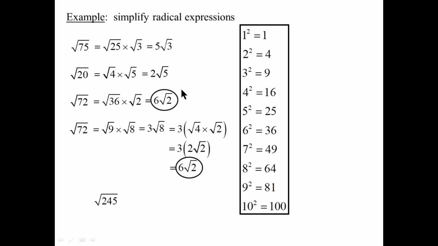Root 245, again, a person who's comfortable with numbers a little bit, and numbers don't have to be little numbers, they can start to grow and get a little bit bigger. Root 245, for example, is going to be 5 times 49, or 49 times 5, and root 49, a number that we know, is 7. So root 245 is 7 root 5. You could be suspicious that 5 goes in evenly here and divide it out on a calculator if you needed to.